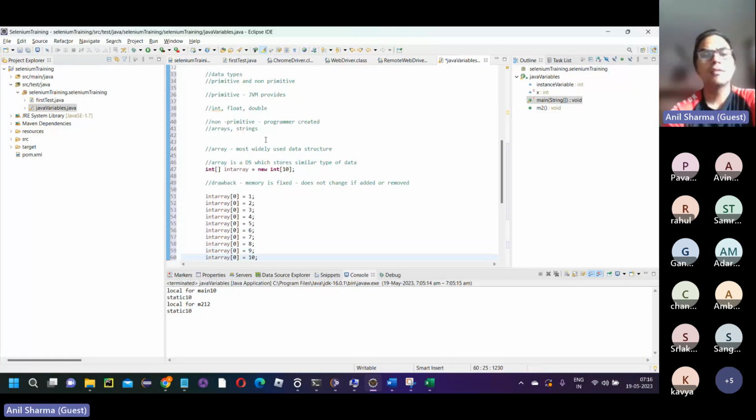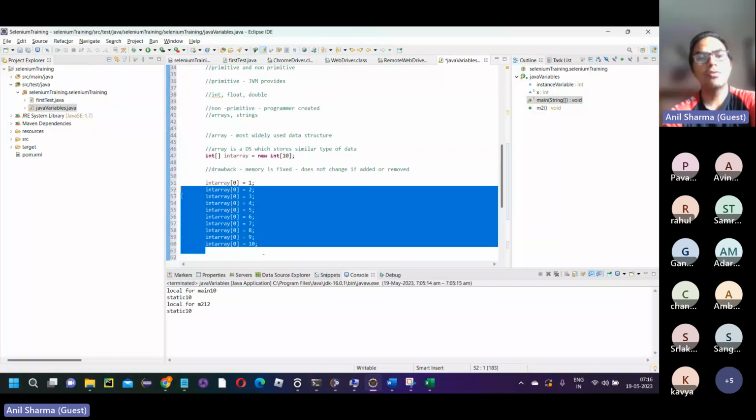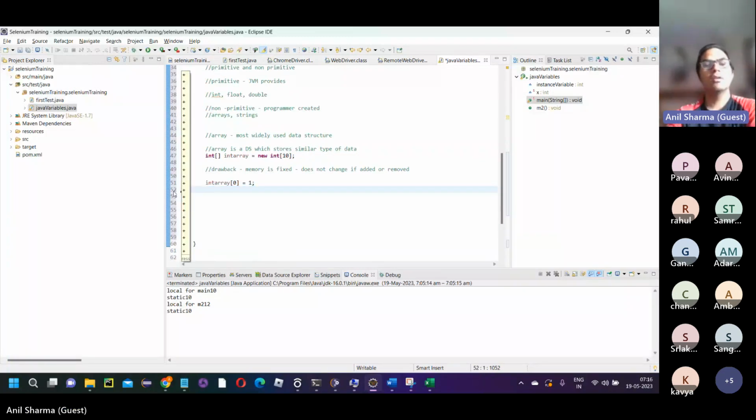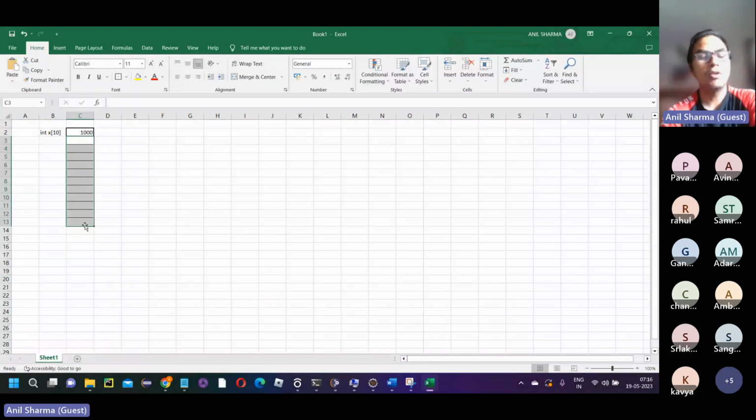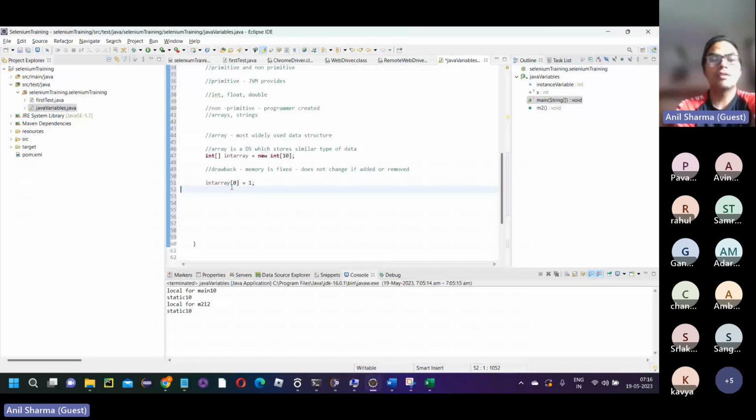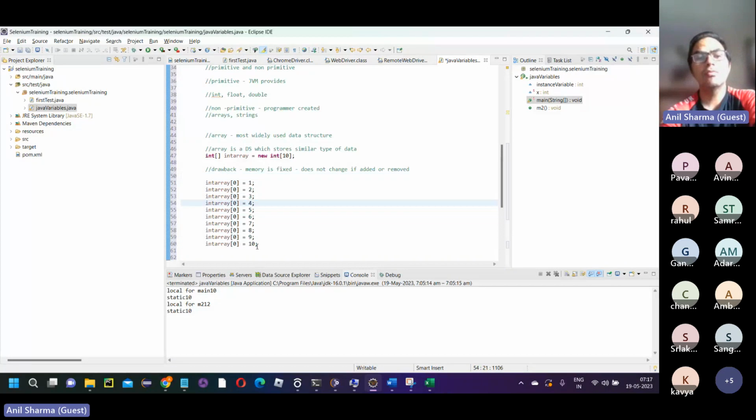So we declared an integer array of size 10 and then assigned 10 values. Even if I don't assign, it will block the memory location and keep it empty, so memory is being wasted. A lot of memory is wasted.